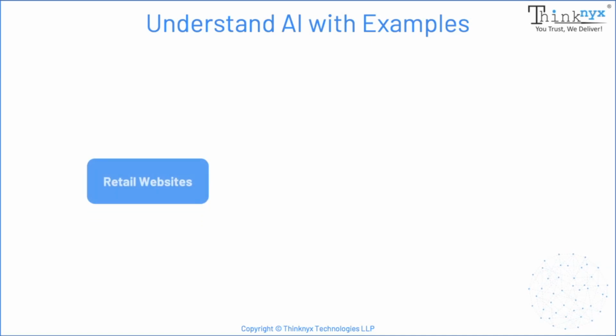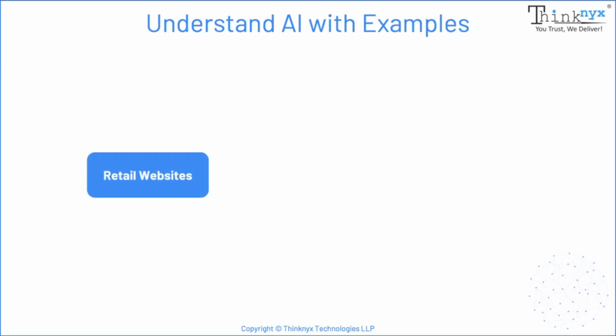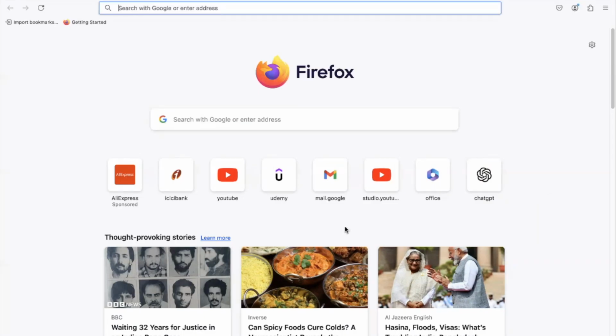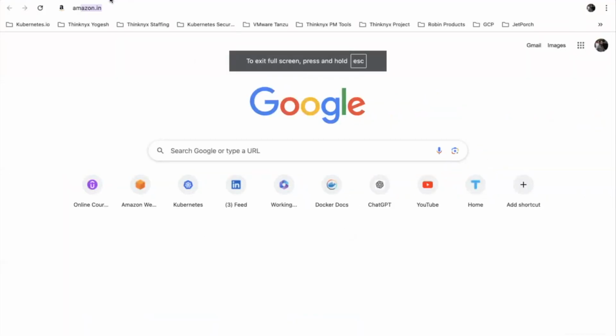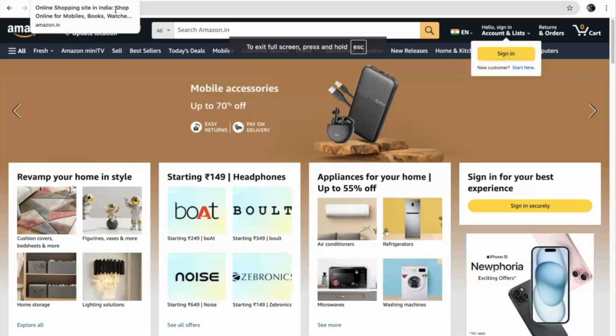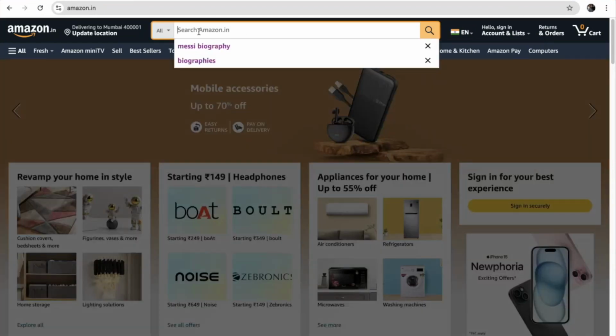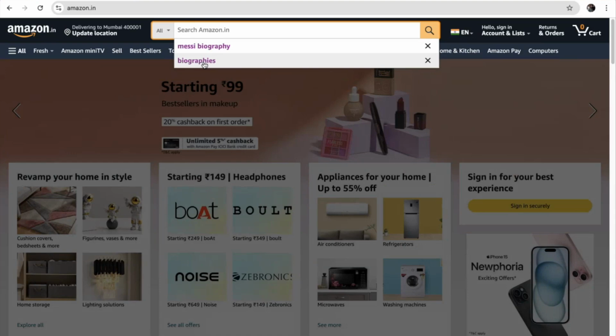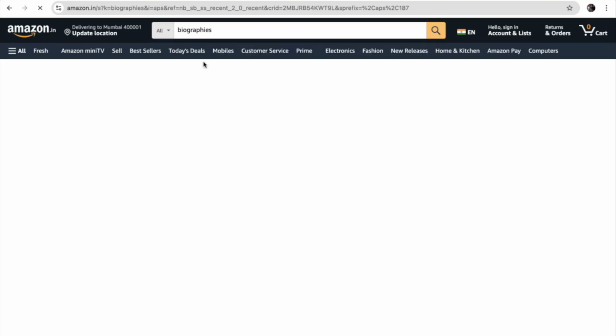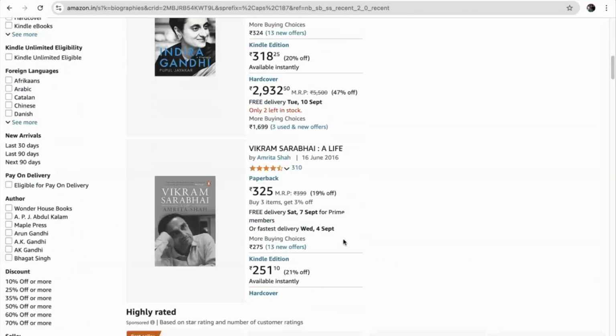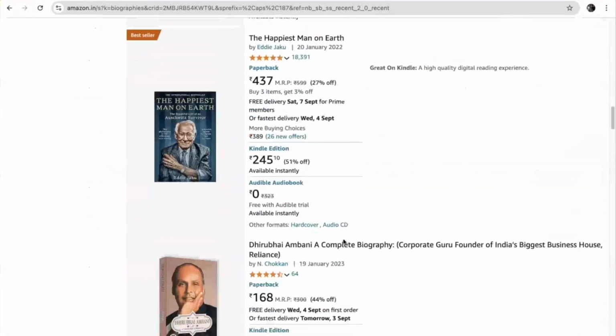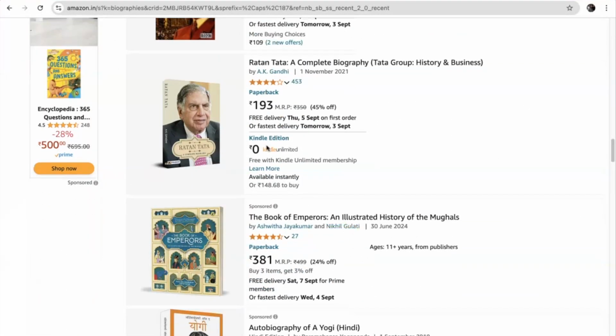The first one is retail websites. Instead of just telling it, let us do it. Let me go to amazon.com or amazon.in. Let me come to the search bar and search for biographies. Click. Now these are biography books. See here, many books are there, and there is Ratan Tata.